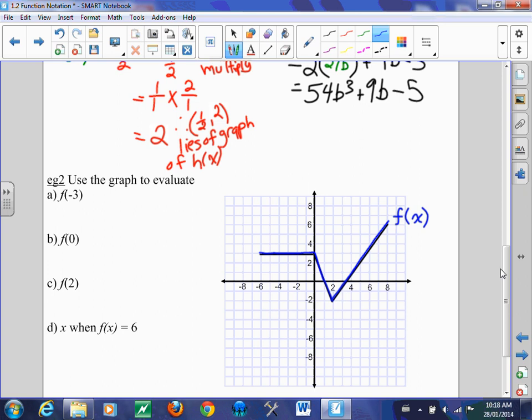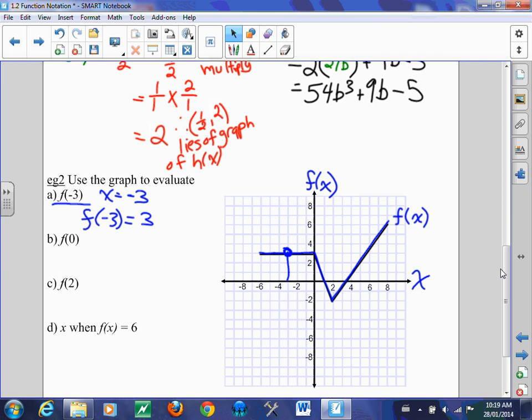Okay? So what does this ask us? It says, hey, find f at -3. So what does that mean? We got to find y when x equals -3. When x equals -3, we are here. And where does it hit the graph? Right there. So it's the value of y, or f at x. So this is x and f at x if you want. Okay, so what's the value of that? F at -3 equals, where does it hit? 3.